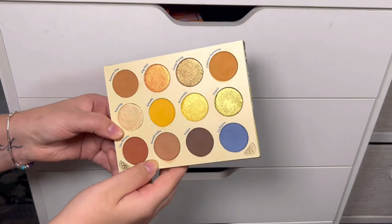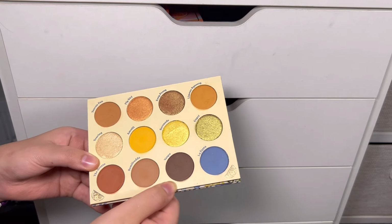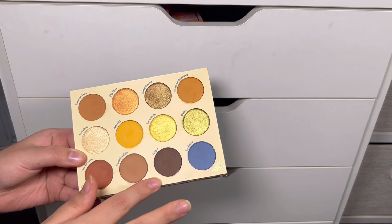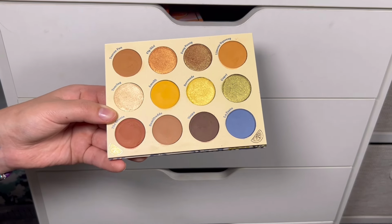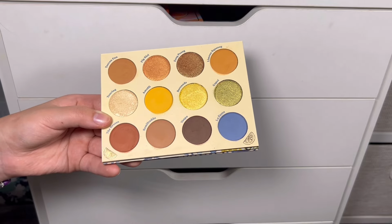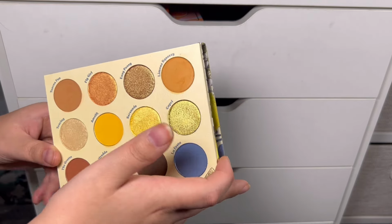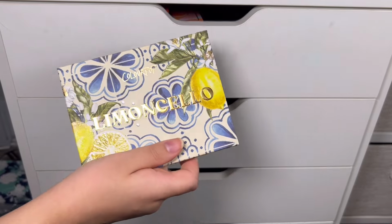Oh my goodness. Okay. Y'all just noticed the packaging has, I don't know, like a leather texture? That's cool. Okay, besides the point. I really, really love this palette. This palette brings me lots of joy. I've been wanting it, and I finally got it, and it did not disappoint. Thank you, Danielle, so, so much.